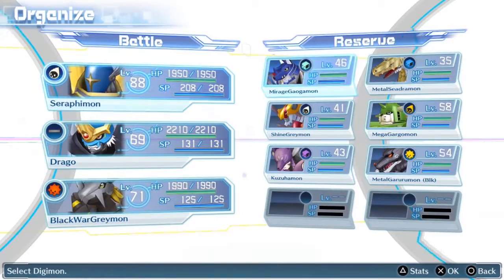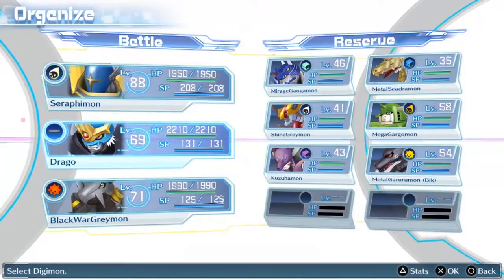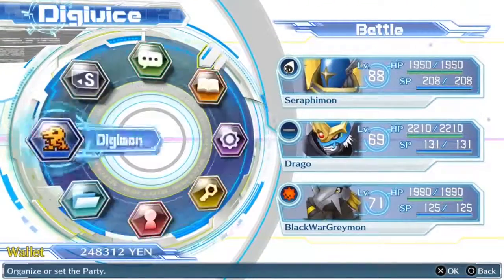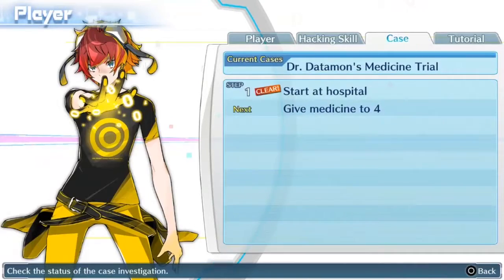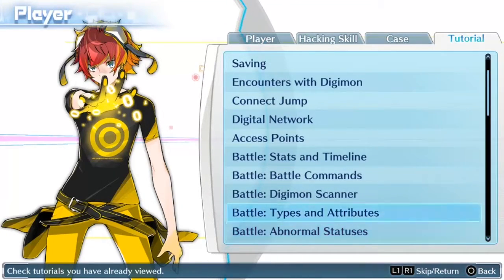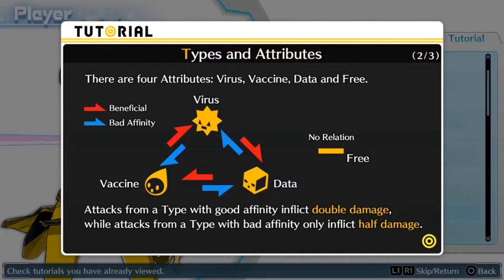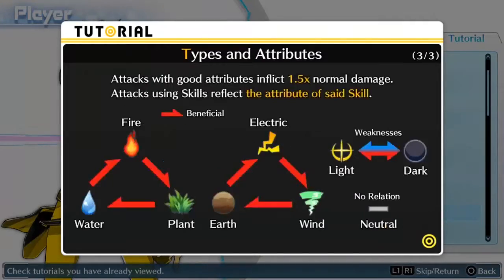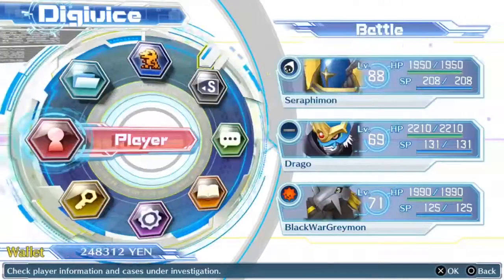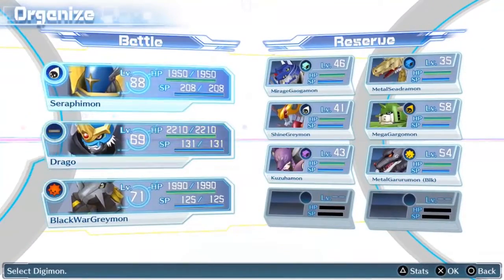We can bring in some vaccine types? Vaccine beats... I am so confused. I honestly don't know what the triangle is. Thousand abilities, here we go. Yeah. Okay. Data beats vaccine. Virus beats data. Okay, now I understand. So let's bring in some virus type Digimon, shall we?